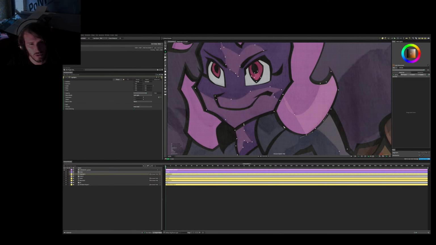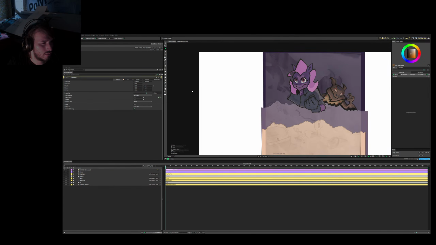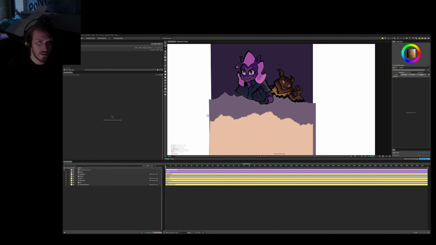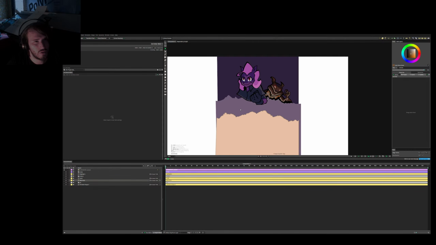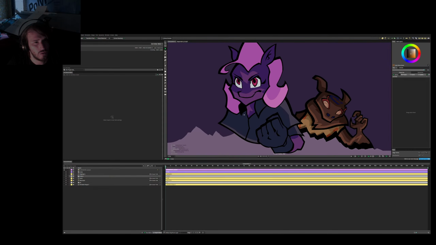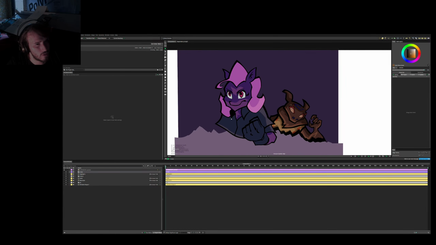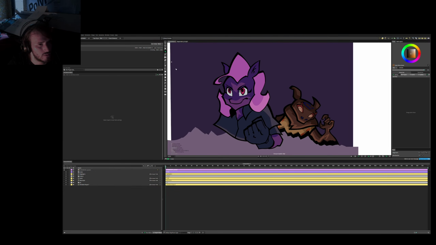But that's actually probably a little bit better than I was thinking. Yeah, I think this will work. I think this color palette's probably gonna work out just fine after all. I might do some light tweaking, but I think overall this is basically fine.